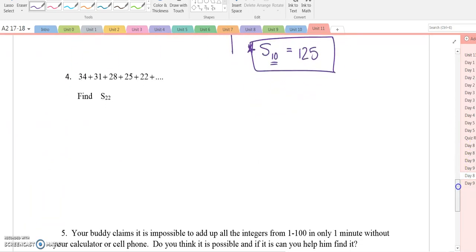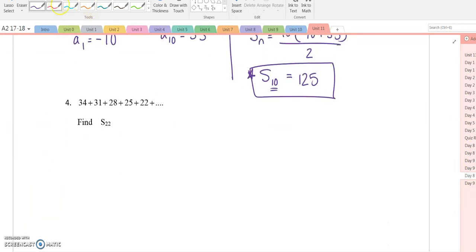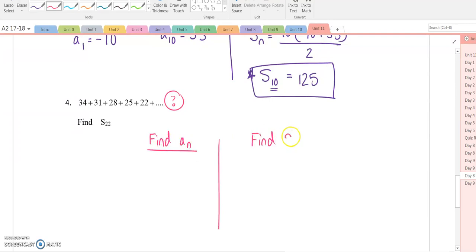Okay. Now, if you take a look at number 4, again, we don't always give you that number. So in number 4, there is no last term. So in that one, we would still have to do the effort of finding a sub n first and then finding S sub n. It just depends on the problem, so you have to pay attention to it. If you needed to, you could always find a sub n on your own. It's just that if they give it to you, we might as well save ourselves the trouble.